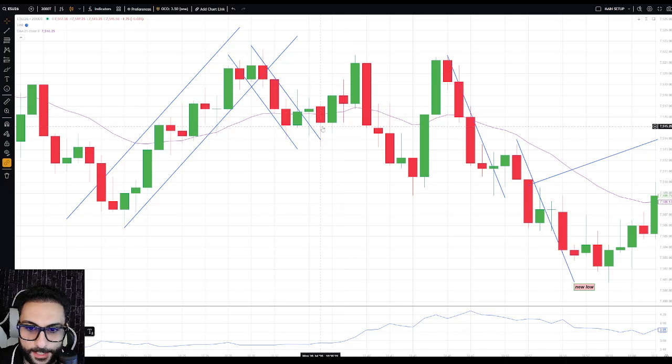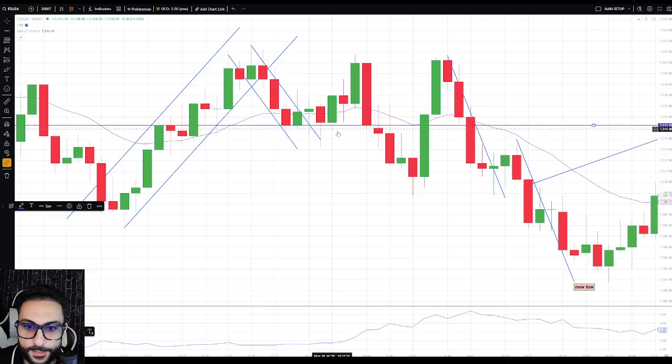This wouldn't even count for a double bar entry for two reasons. The first reason is price is stacked in the middle of the EMA, and secondly, this bar is horrible. If it was a better bar, maybe closing above the EMA, I would have considered it. I would have also seen a little support here, and I would have considered taking it. As you can see, we are kind of creating a support. But once this was a bearish close, we're kind of starting to get stacked.